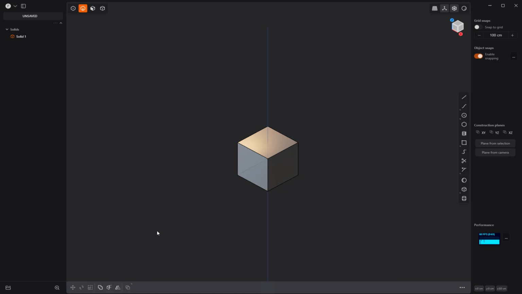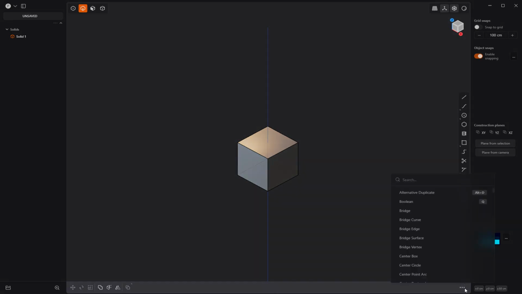Now all of these are going to be explained in a future video where we're going to go over all of these, but it is important just to mention that at the bottom left corner, these manipulation tools always stay the same.